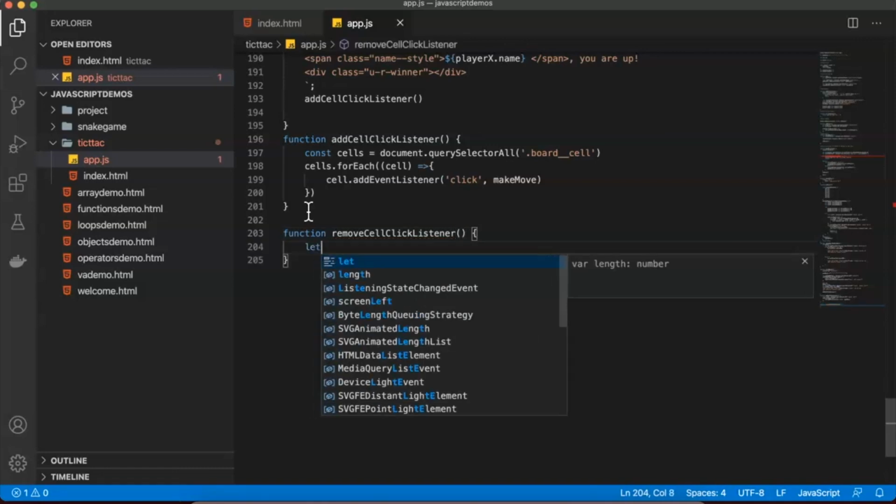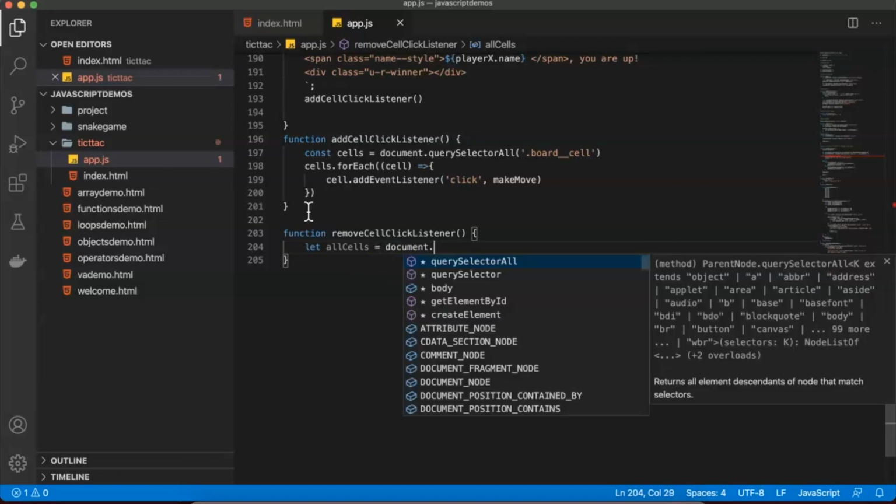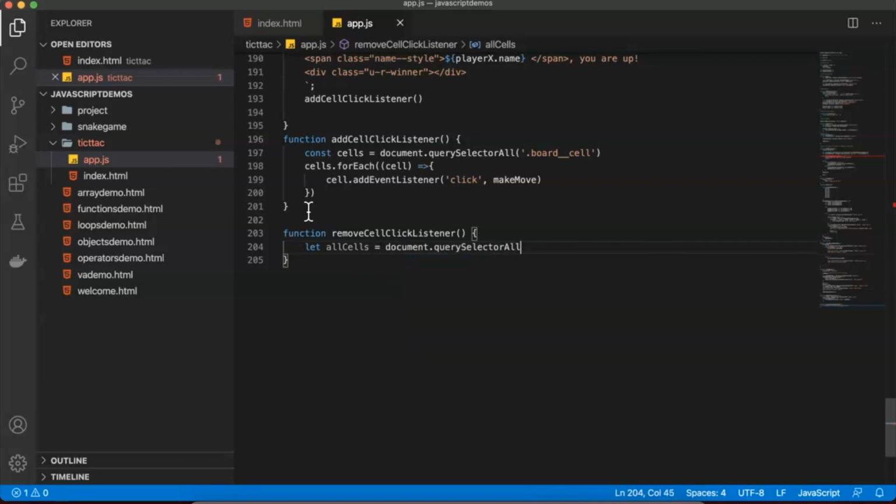Now here we say let all cells equal to document dot query selector all.